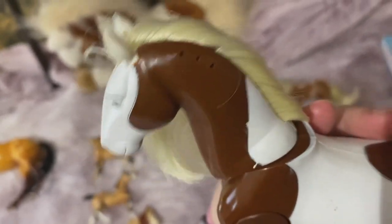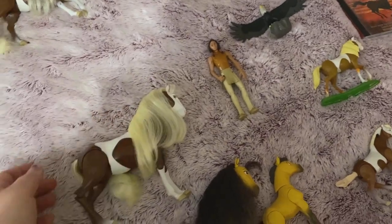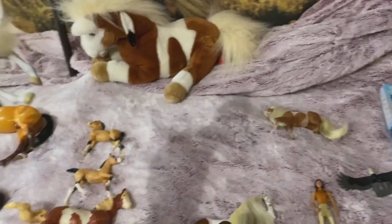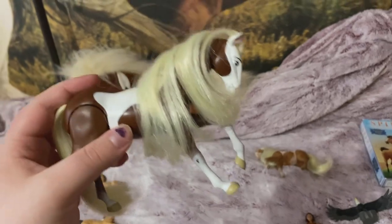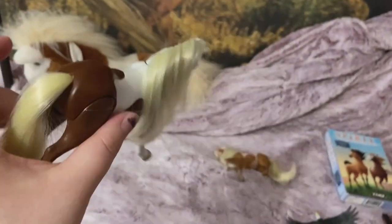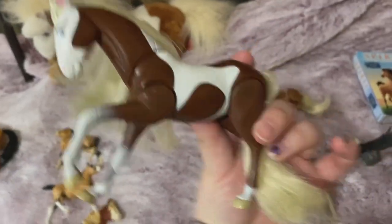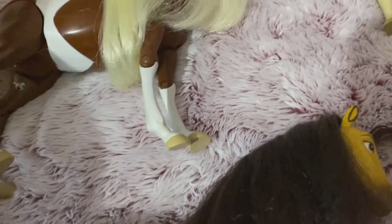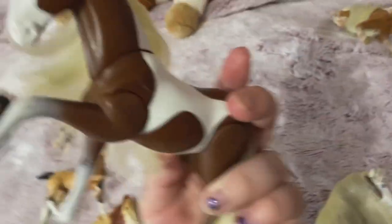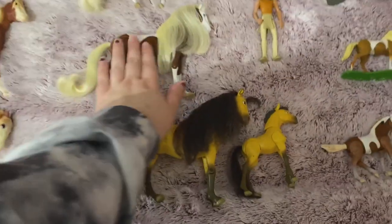She has holes up here — I think those are for feathers. Then up here is Hasbro Rain, and this is the only one in my collection that I got on eBay, not at a flea market or a garage sale, because I wanted her really bad. You can see the difference between the Hasbro and the Wowie ones: the Wowie ones are taller and bend at the knees, and the Hasbro ones don't bend at the knees and are smaller and shorter. Personally I like the Wowie ones the best — they're my favorite in my whole collection.